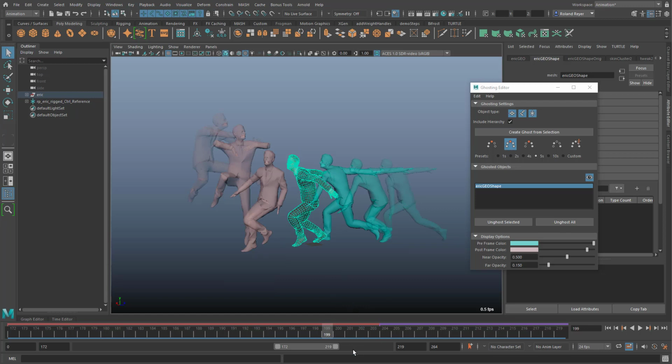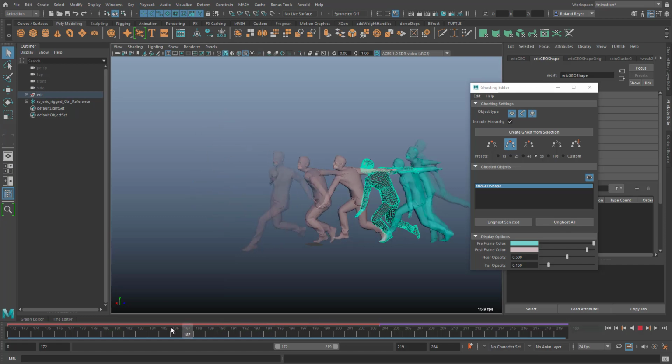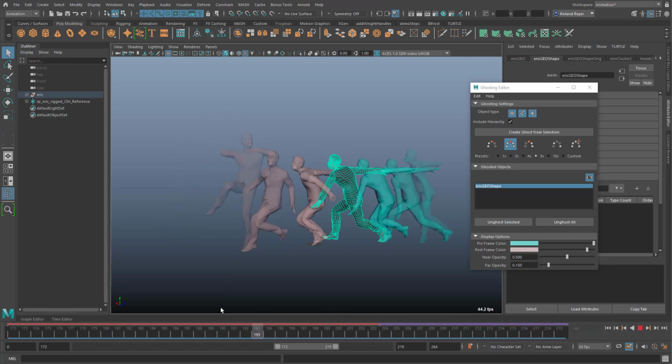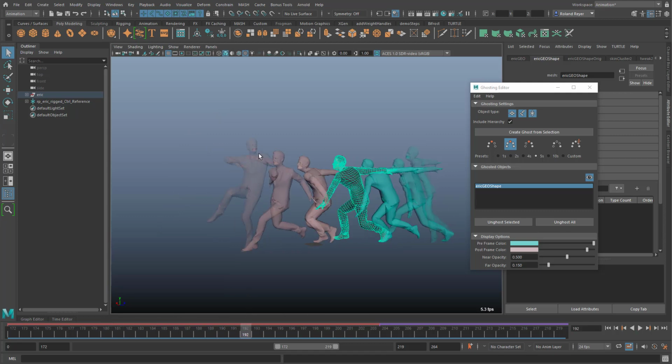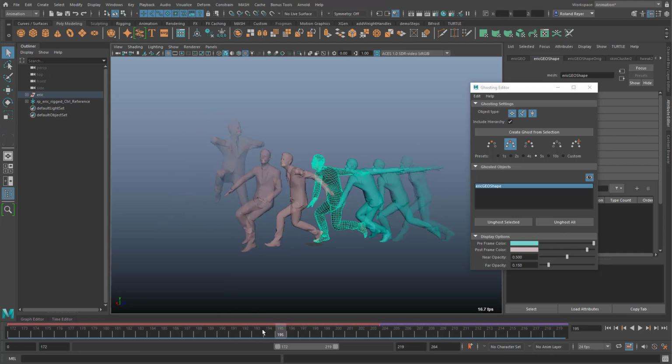Why is that? So for deformed objects like this character, because it's a skinned object, you need to have the playback cache, because each one of these ghosts here is a complete deformed character, and it has to be in memory in order to get a proper performance. So these are simply displayed from memory because they are in memory already because of the playback cache. And that's why when you turn off the playback cache, you don't see them.